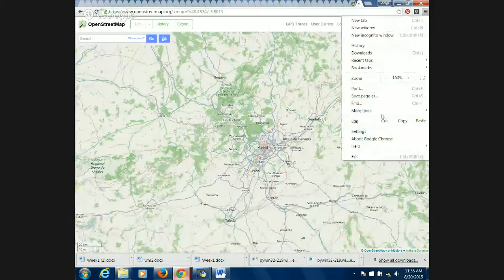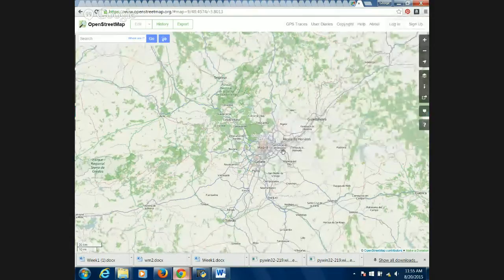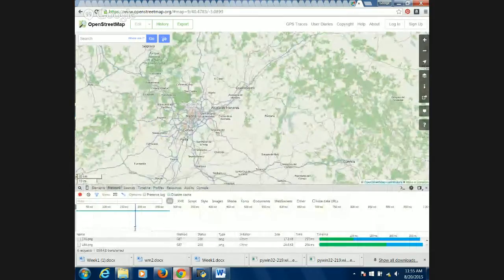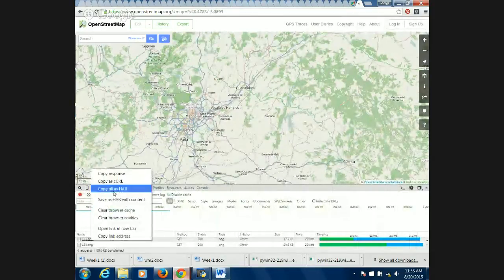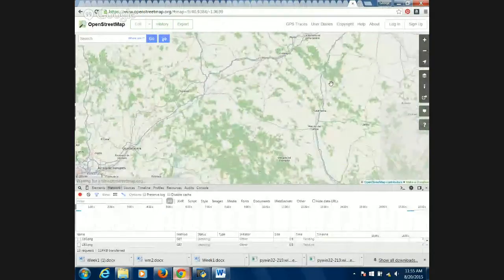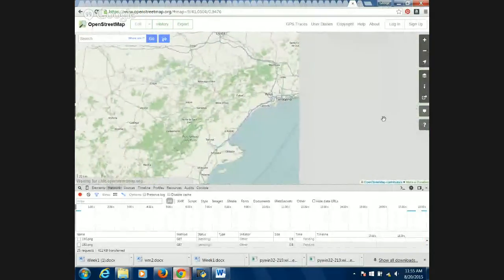Now here, if I go to More Tools, Developer Tools, I should be able to see these individual tiles coming through and go to them. So if I go to Open Link in New Tab, there's one of the tiles. So you can see on this map here, it's actually showing multiple tiles. You can even see them as I pan.